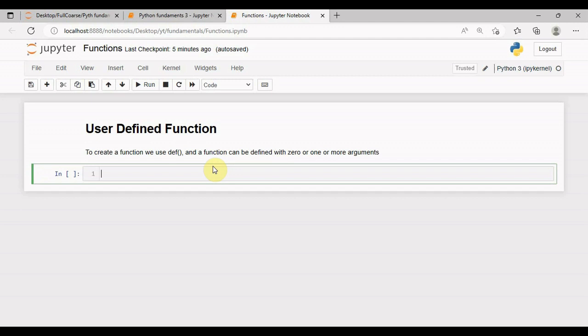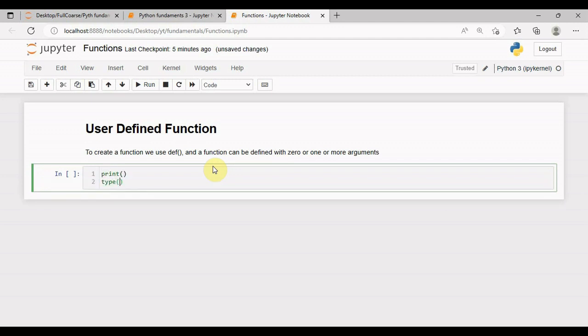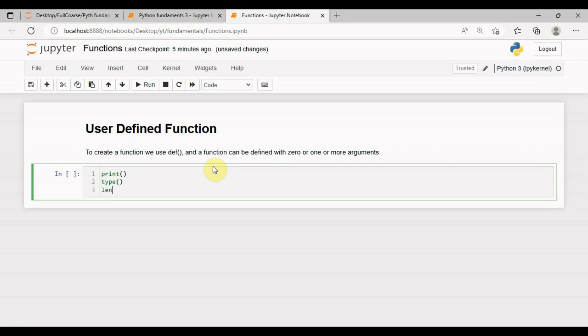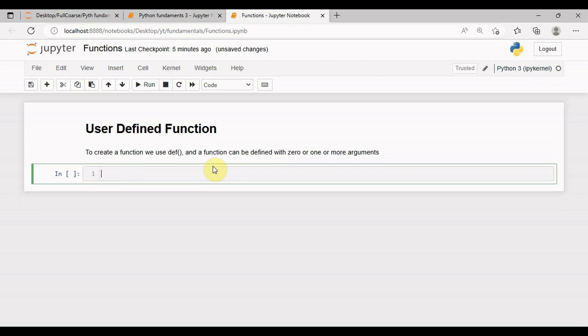And we're already familiar with functions like print and type, length, and so on. But we can also create our own function. And to create a function, we use the def keyword, and the function can be defined with 0, 1, or more arguments.